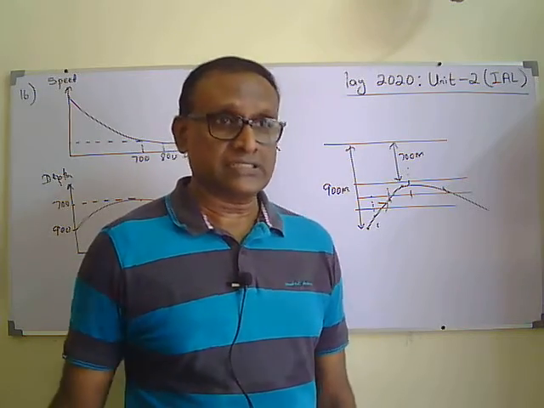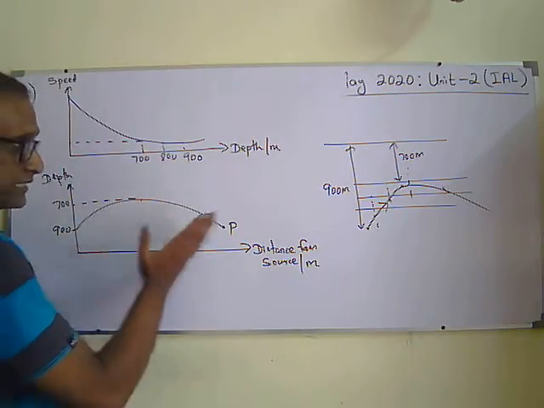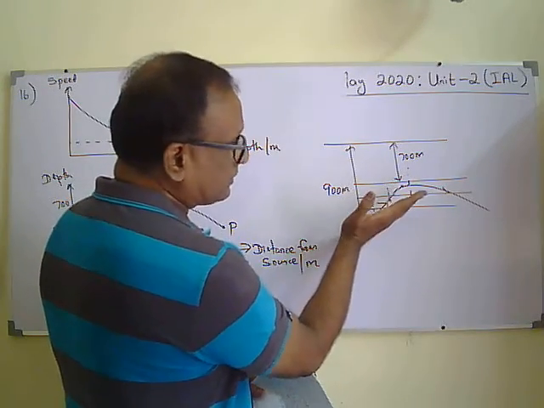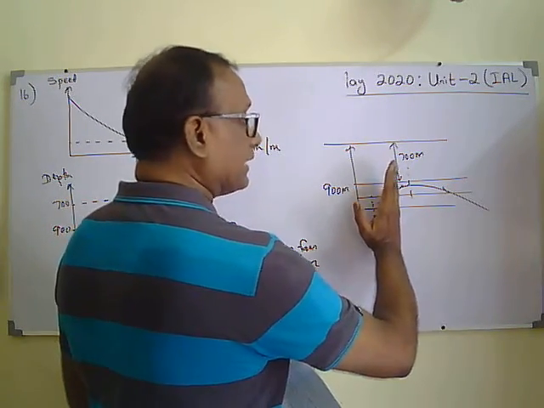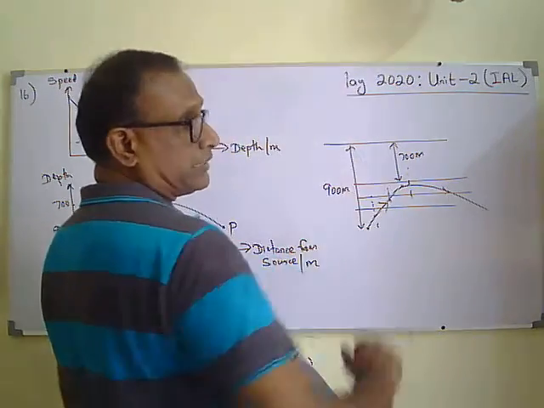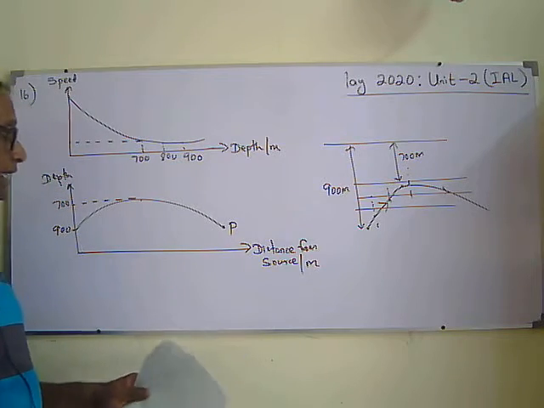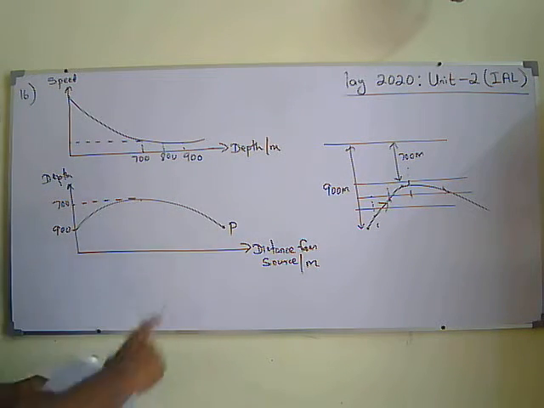total internal reflection. So if they change the angle of transmission of the ultrasound, maybe it can go further, right? If, rather than sloping it, they put it more vertical, sometimes it might be able to reach the surface. Okay. So for the answer to why the path is like this, they are giving 5 marks.